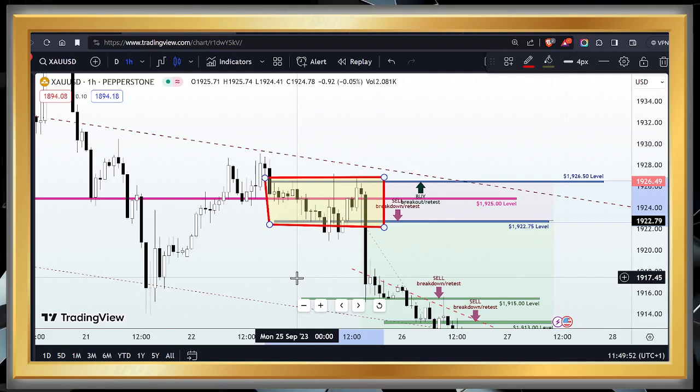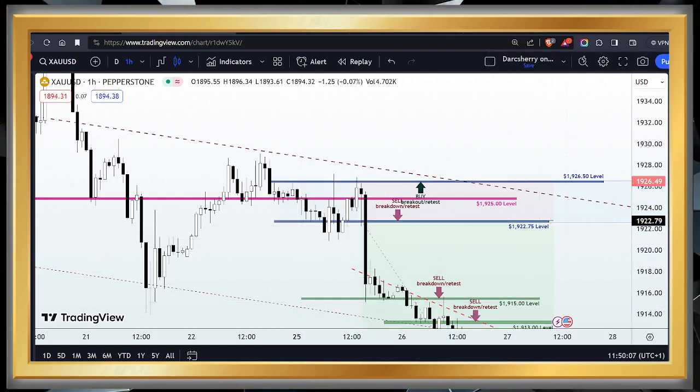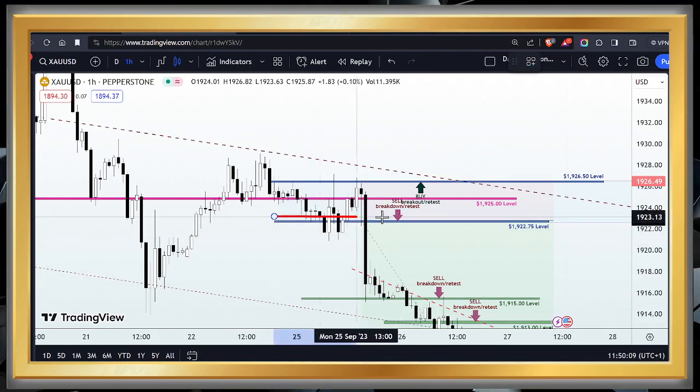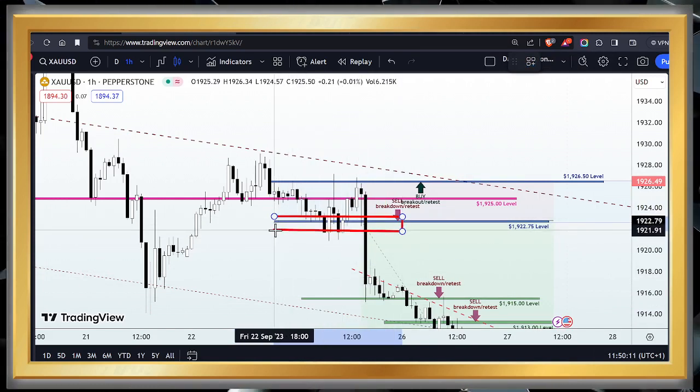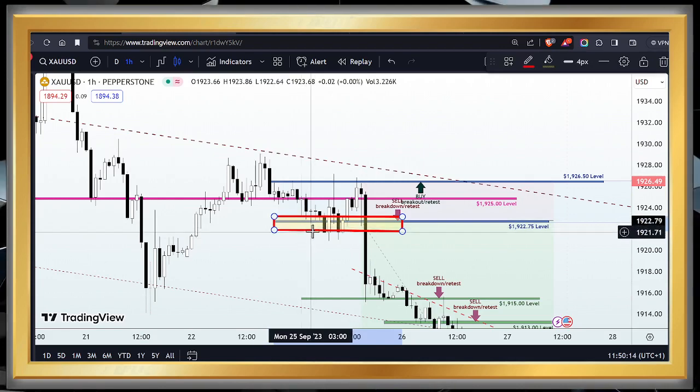Now, you know how we do it in this community. Whenever we have a range like this, we have no other choice than to exercise patience, waiting for either the breakout or breakdown of that range for a trading opportunity. And of course, we saw price break down the support line, and it was at this point we began to sell the XAUUSD for this week.